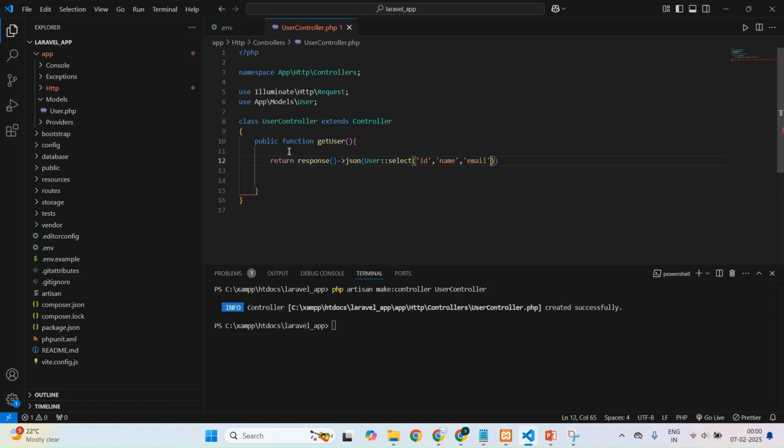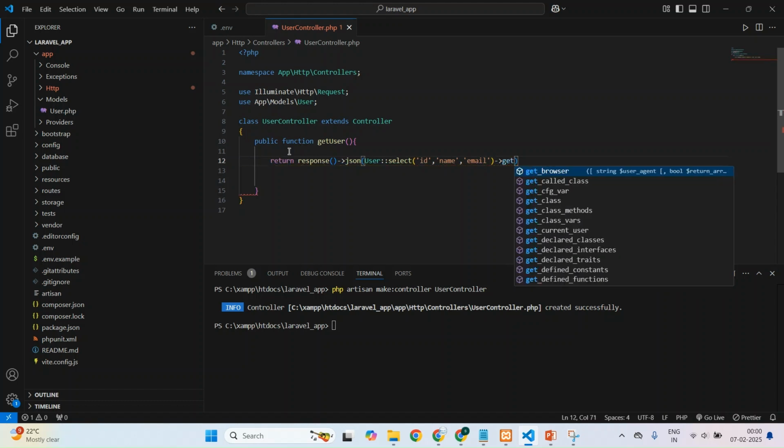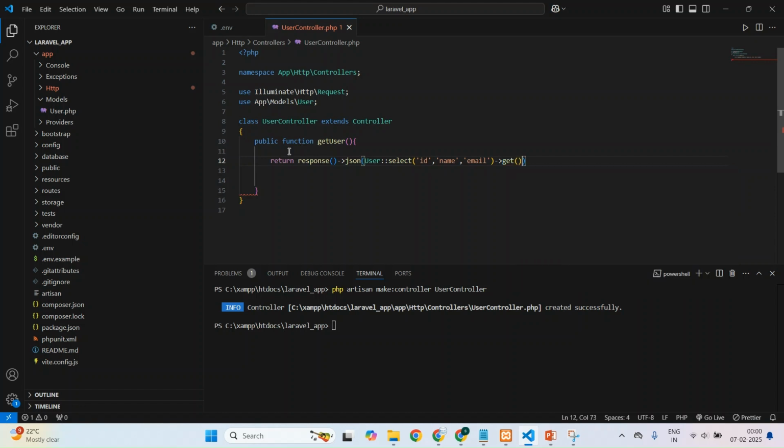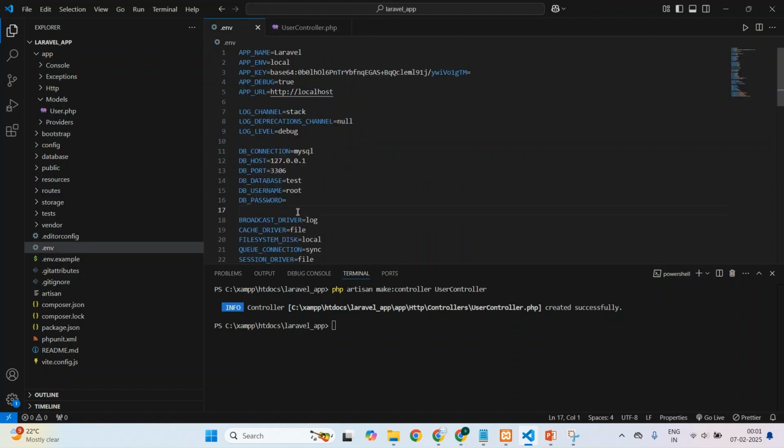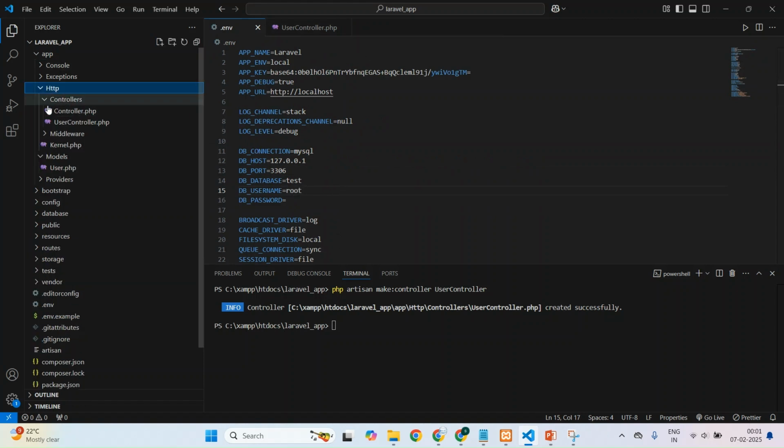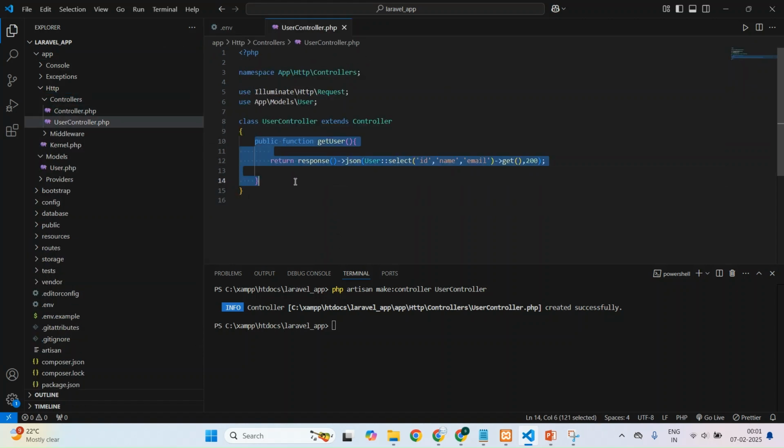Done, guys. Then we'll see the get, so this data only we will get, and here we'll give one code which is 200 for successful. Okay, fine. So like this we need to create an API. This is a simple API, a get API we have created. As I told you, we included the database model, from which we are using User, and we created the controller, and in the controller we have created our API.